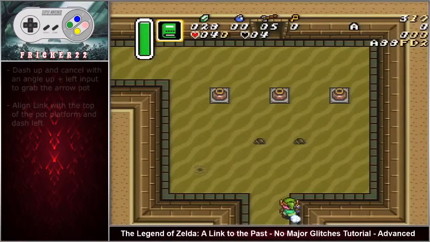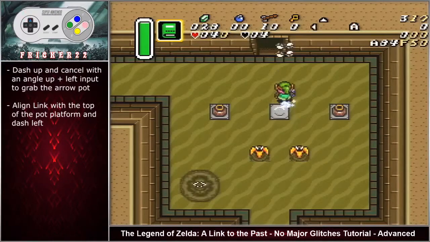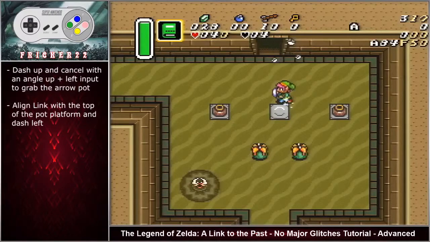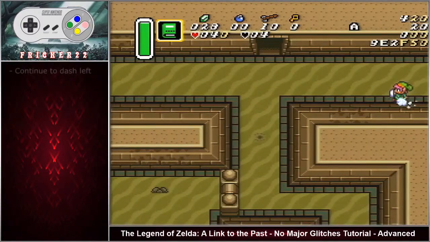On this screen, you want to start your dash immediately and then hold up, which will allow you to cancel your dash a lot closer to this middle pot with an angle up left input. And then lift up the pot, grab the arrow, and then align Link up perfectly with the square platform that the pot sits on, and start your dash and tap left. And that should align you perfectly with the wall on the bottom that you're dashing against. This screen, just continue to dash left.